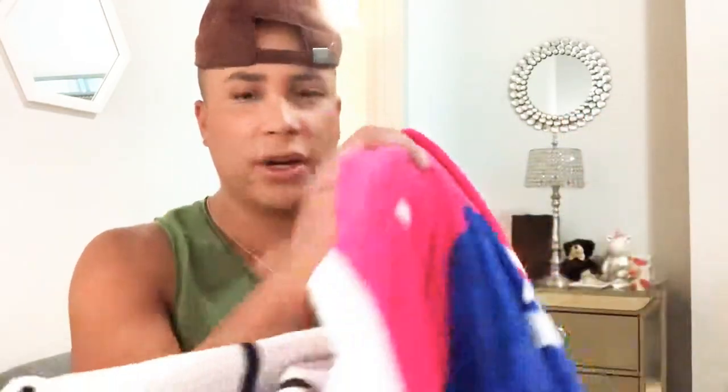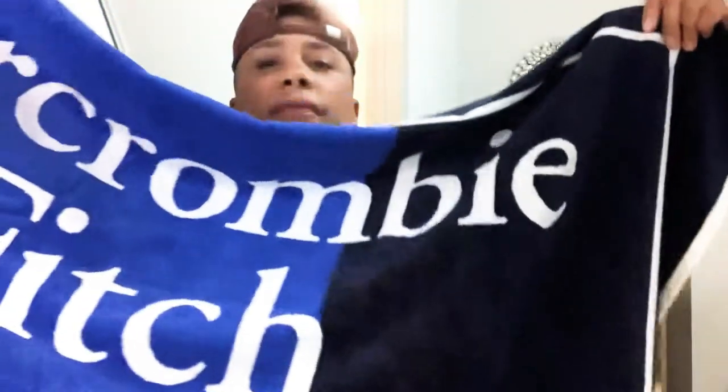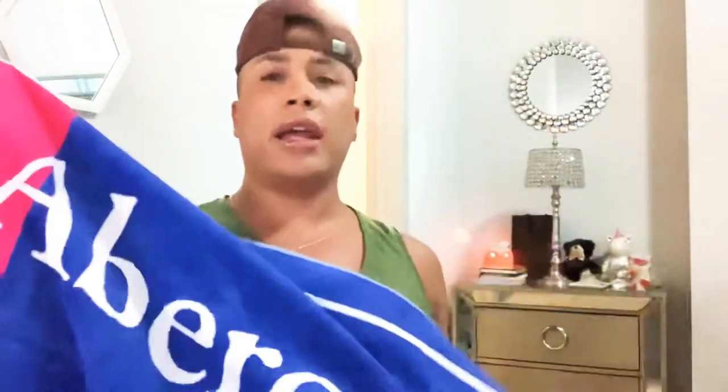Something else that I got because I needed a new beach towel — this was online. They have a couple of different color options, but this beach towel is so cute you guys. It's really big and it's like pink, blue, black, then it has the Abercrombie logo on it. I just thought this was a really good buy just for the summer — it was fun. They had like a red, white, and blue one too, but I thought this color was cute. The price on this was $38, so pretty good price for a beach towel.